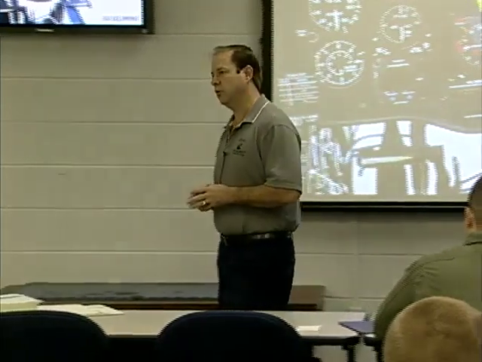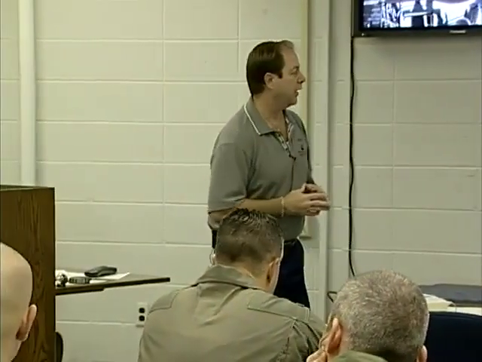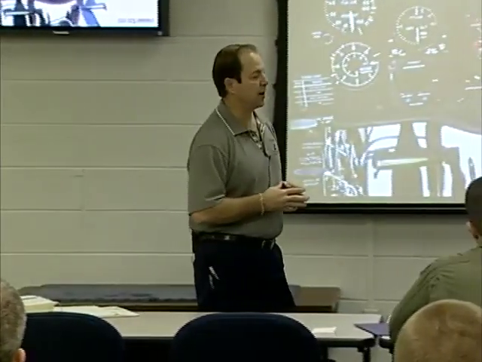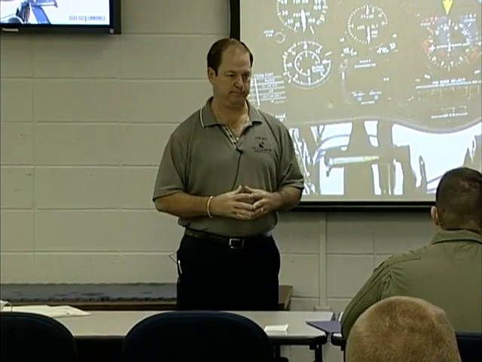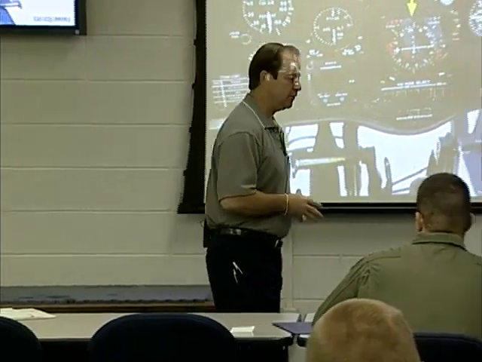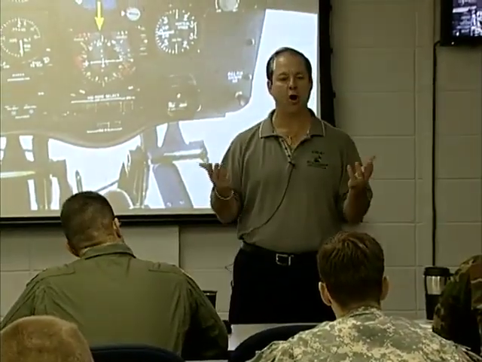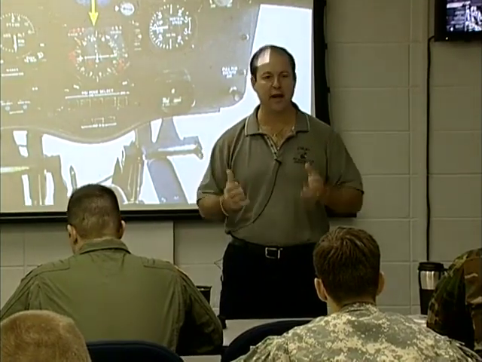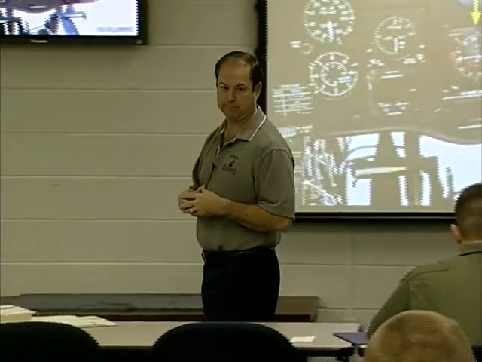We're going to start off with the horizontal situation indicator. We call it HSI for short. And we have 2 of them. Talking about the HSI, we have a pilot's HSI and we have a co-pilot's HSI. But the one thing you have to keep in mind as we go along is that between the pilot's and the co-pilot's, there are no differences. They do the exact same things. They have the exact same characteristics.